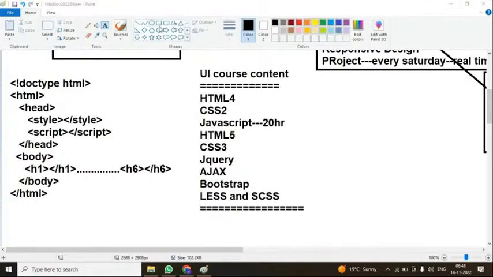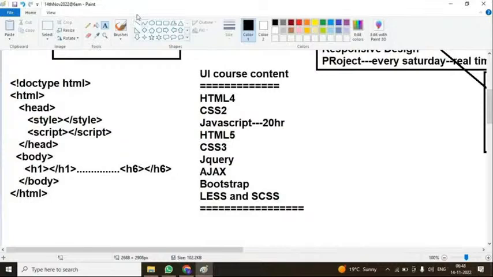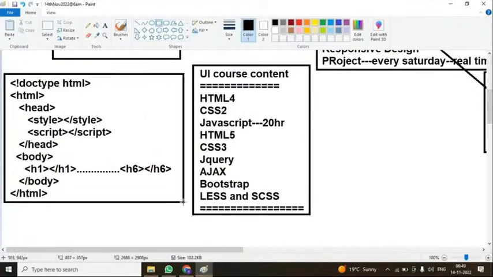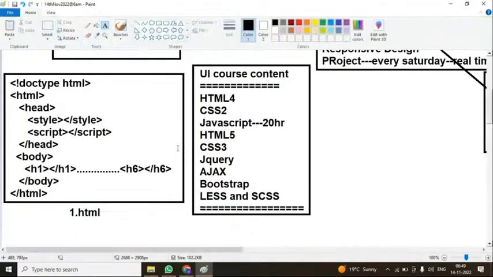Here in this course content, HTML basically creates the content of the web page. Just now we observed every web page starts with the standard code. Every web page starts with a doctype, html, head and body. Whatever code we write in between less than and greater than, that is HTML code. HTML is hypertext markup language. It is completely tag-based programming. So if I write 1.html, I can easily develop it for my application.